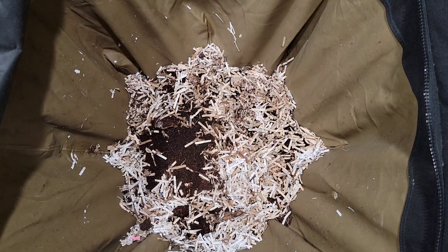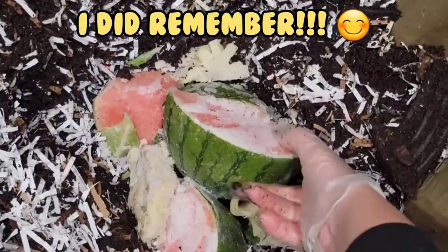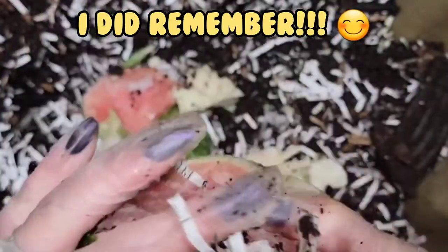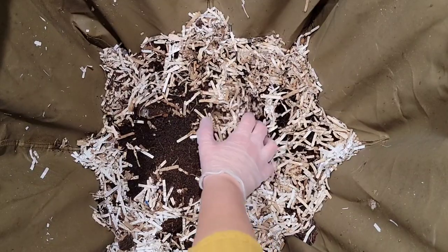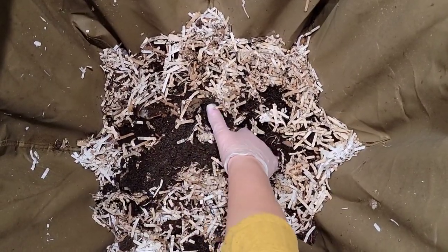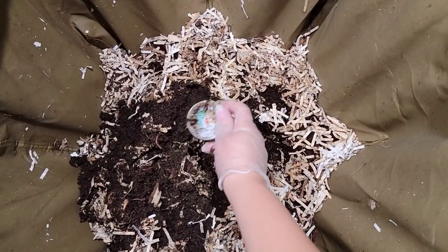So let's go ahead and see what we have in here. I think last time, if I remember correctly, we put in half a watermelon, a personal sized watermelon, something like that. And what I'm seeing is that we lost that temperature gauge. So let's see if we can find it. Oh, there we go. It's hidden.